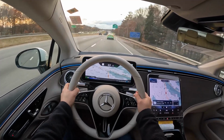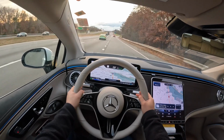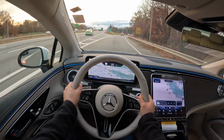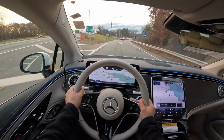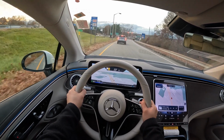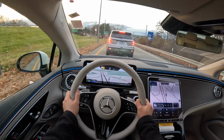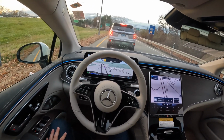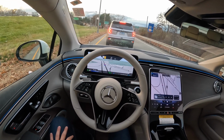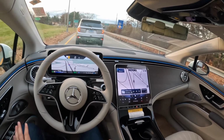And it does have paddle shifters. This is for regen, so when you hit the minus paddle shifter, it will actually slow down a lot, which is nice. But yeah guys, I'm definitely not liking the way how the brakes are. They're very, very weird, and they're very hard, so it's definitely scary. But yeah, I'm really liking the interior.